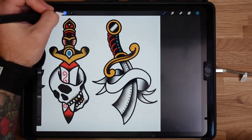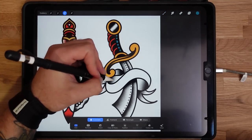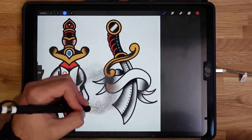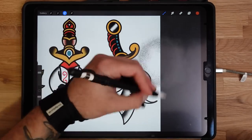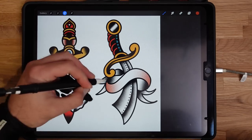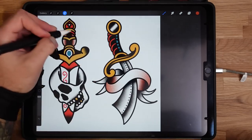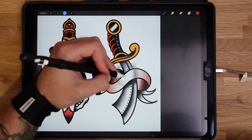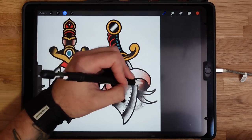Now, I'm just thinking about some nice traditional kind of colours. I'm going to get that caramel tone. I'm just going to come a little bit on the edge, a little bit on the edge, just there and there. The same sort of thing on this inside part, just here and there. And same as these last few bits, just around the outside.